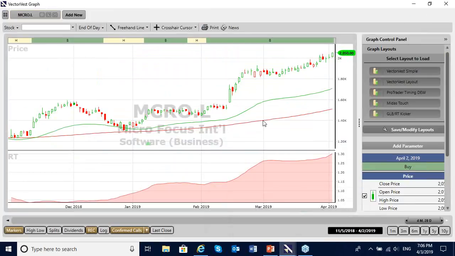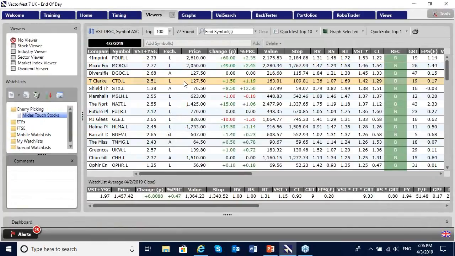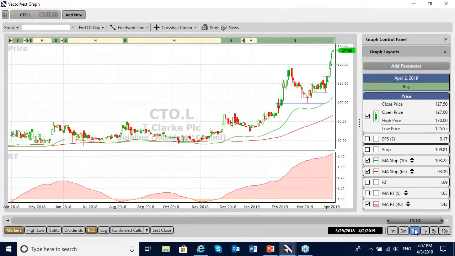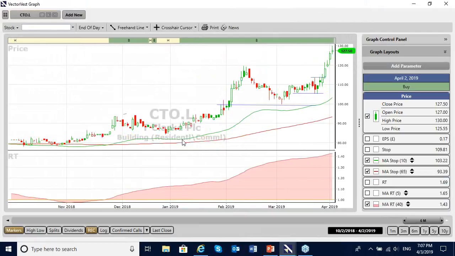I'll talk about that a little bit later, but certainly it doesn't take a great deal. For example, in this little company called Clark, I spoke about it Monday afternoon. It's been in the Midas Touch watch list since February odd, and it pulled back to here, and it's been on a buy since here as well. It pulled back to here, and a fairly simple entry back at support would have got us into that. So Lloyd, if you're not happy with just simply buying the Midas Touch watch list, then looking for fairly simple entries will make you some money. And I'm going to address that in about 10 minutes time.